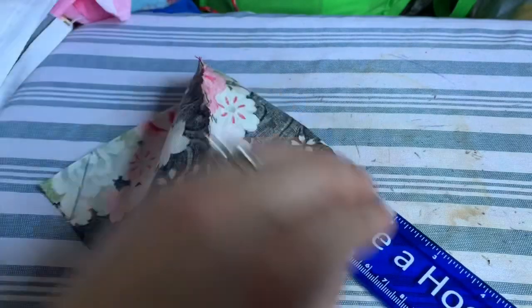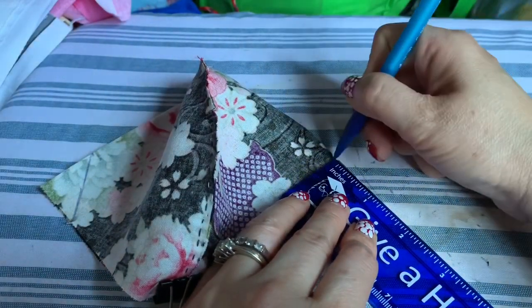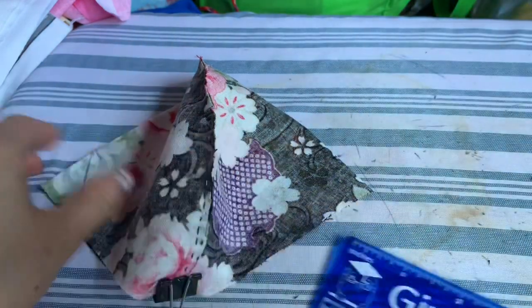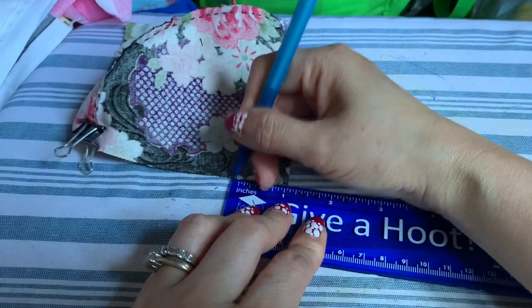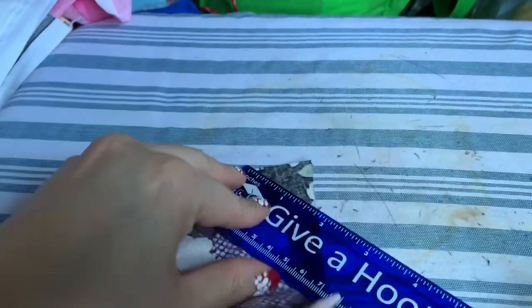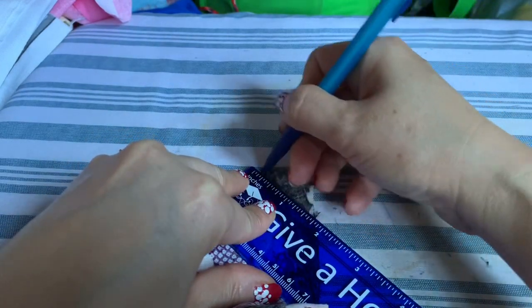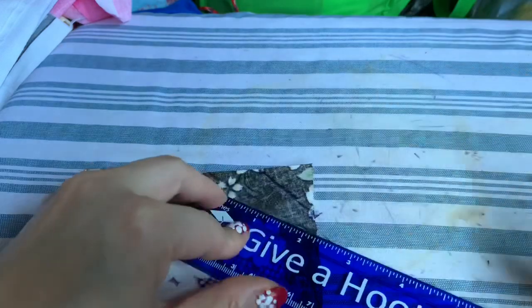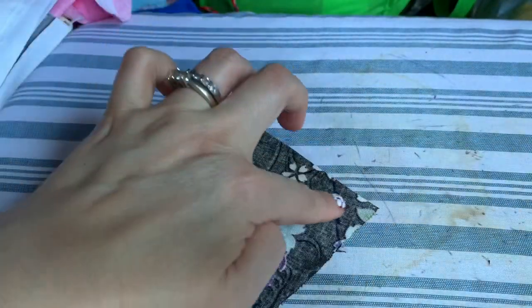Same thing to this side. You're going to mark 1 inch right at the two pointy parts for the ears. So 1 inch on each side, and after that you connect this and draw the line. You draw the line just to make sure that you don't sew past the line, that's all. So there and here.